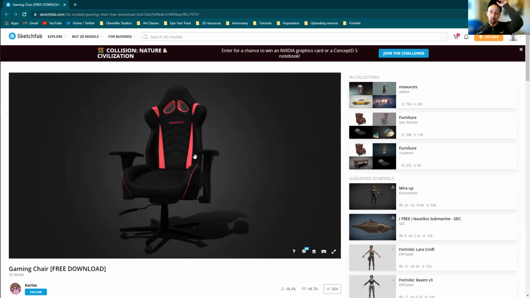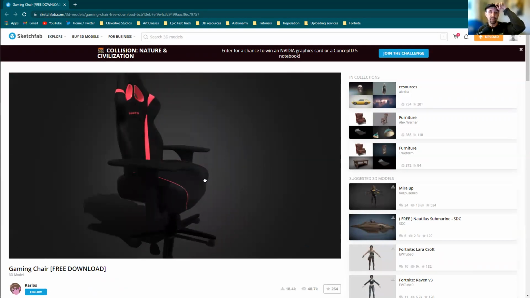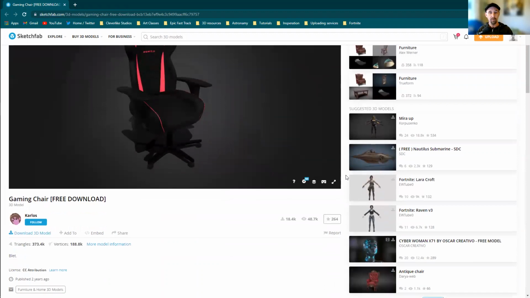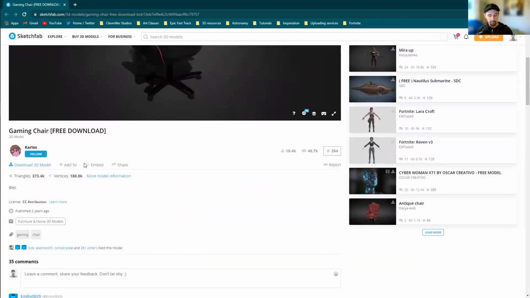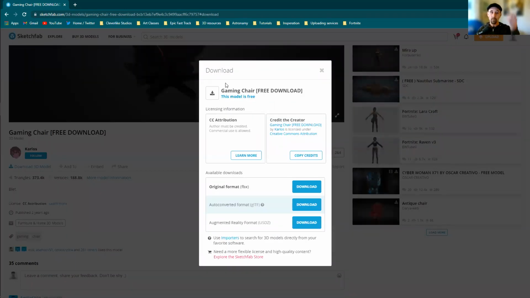So from here, we want to go ahead and download it. Once we're happy with the chair that we've searched for, if we scroll down just a little bit, if it's one you can download, there'll be a little download button that lives right here. Now, this is an important piece because not every model will actually go into Twinmotion. There's only a couple of formats that will work. So I'm going to say download model. I'll get a new option.